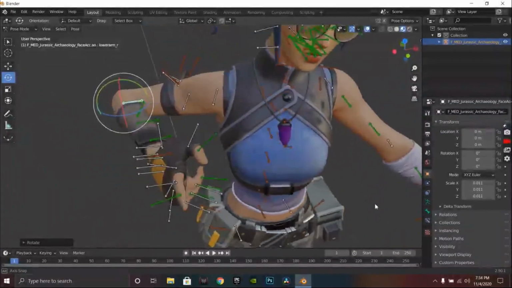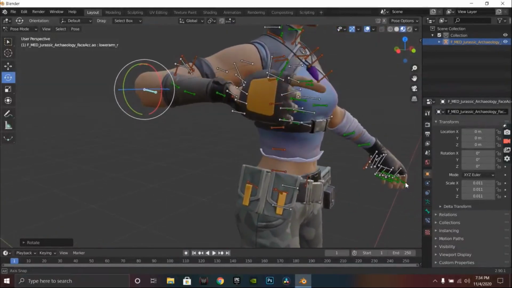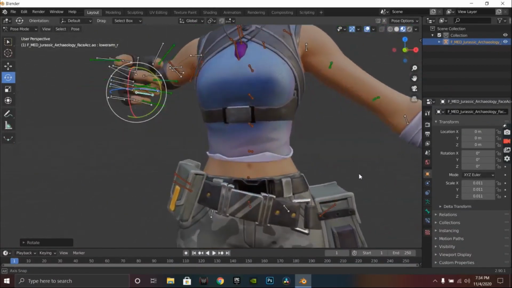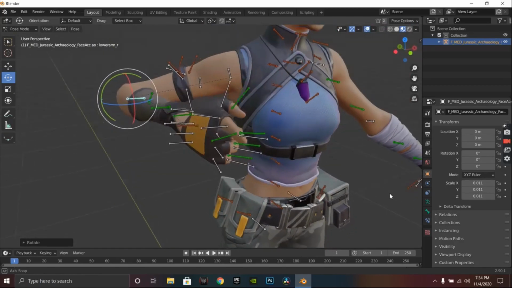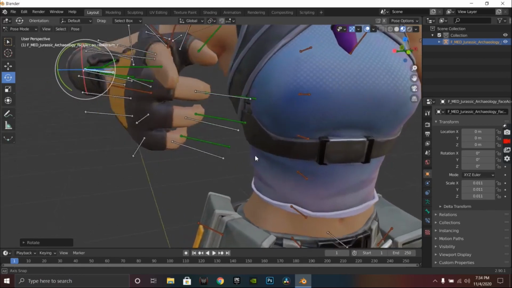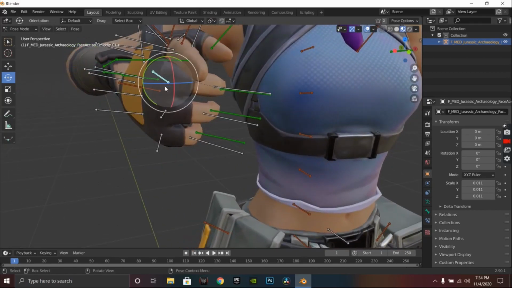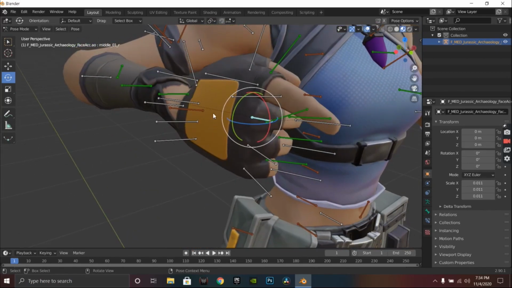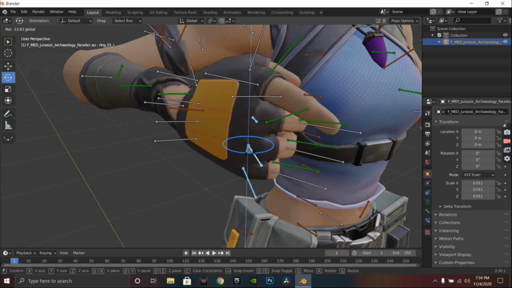Okay, so now you guys have the first arm. If you haven't done it already, this is how your arm should look. It's not that hard. If you want to move these fingers down, you press shift and select them, right click, shift, right click, and then you can move them up and down all together, all three fingers.